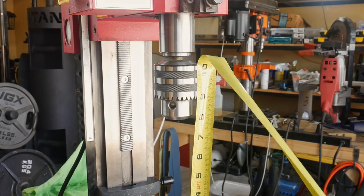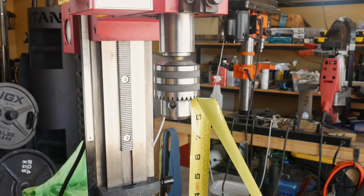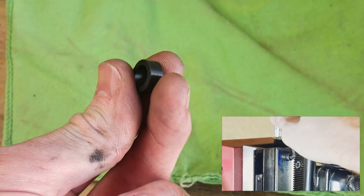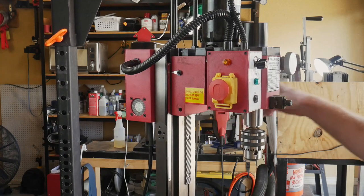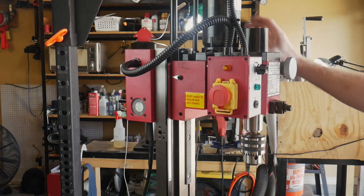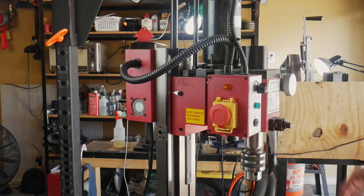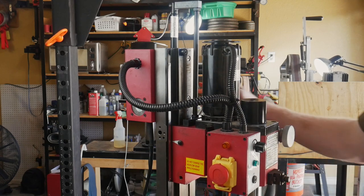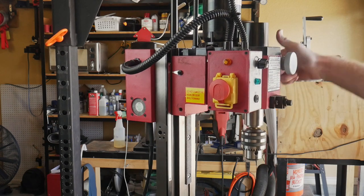We gained about a half inch in upward travel, and unfortunately, like I said before, I did not measure what we gained in downward travel. I then came across this piece that I did not use in the build but came with the kit. I'm not sure what it's for. I tried using it as a stop, but it did not work very well in that regard. So if anyone has any ideas of what that piece is used for, please let me know. It's always kind of disconcerting to have a piece left over when you are installing something that was designed as a kit.